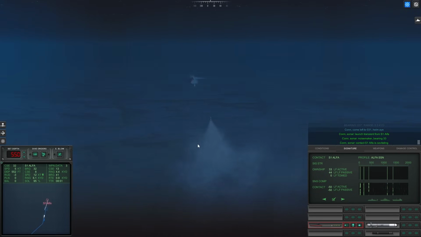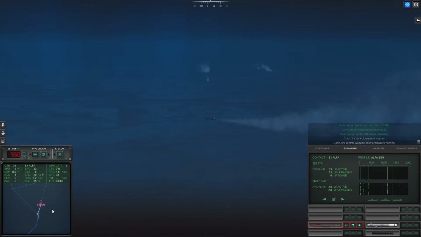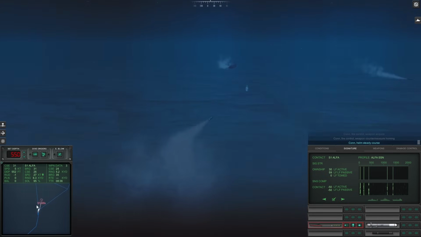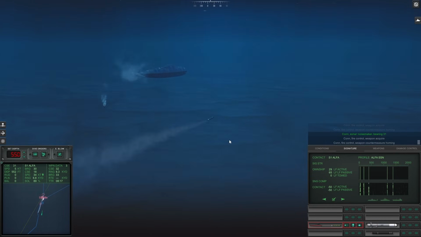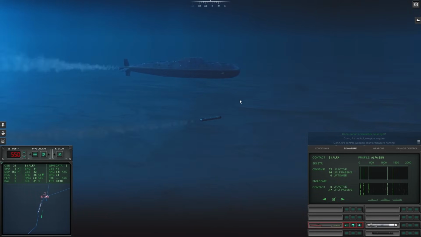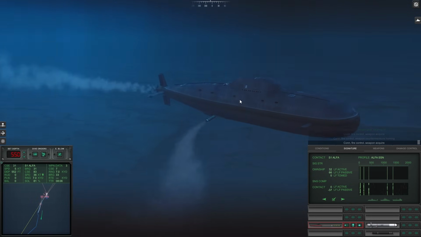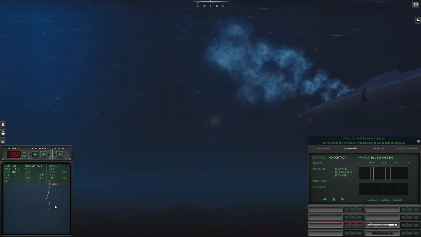From Sierra 1. Con, fire control, weapon acquired. Con, fire control, weapon countermeasure homing. She launched in the wrong direction, thank God. Con, helm, steady course. Con, fire control, weapon acquired. Con, sonar, noisemaker bearing 031. Not every day you get to see an Alfa. I thought this was supposed to happen only after there's a news pop-up about how the Russians have gotten more involved. Weapon acquired. Con, sonar, lost contact Sierra 1. Last bearing 031. Contact breaking up.